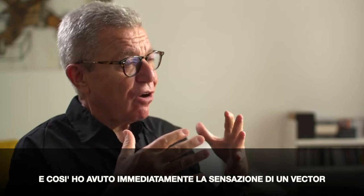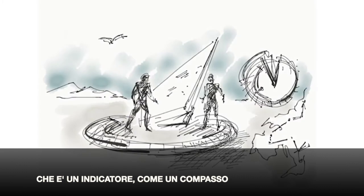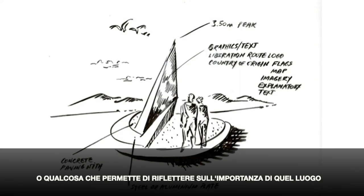I was struck by the idea of marking a place — what does it mean, marking a place, but also showing a direction. I immediately drew the kind of spiral that really is centering a plus sign: that you are there, you've arrived, but also a direction in space along that route that could inform you in space and in time where on this route you are. I immediately had this sense of a vector, which is a pointer, like in a compass or like something in your mind that points to the importance of where you are.